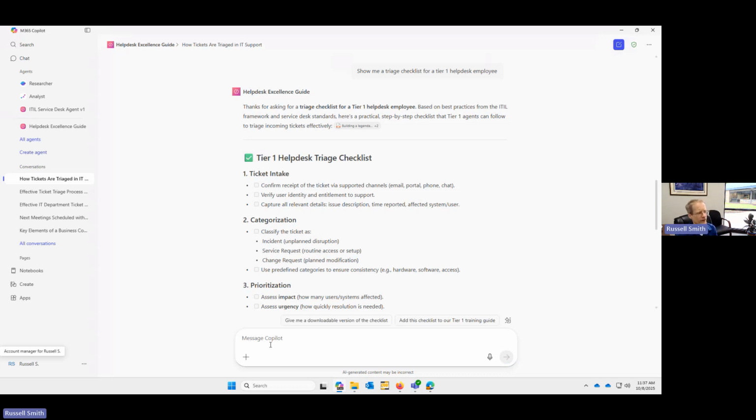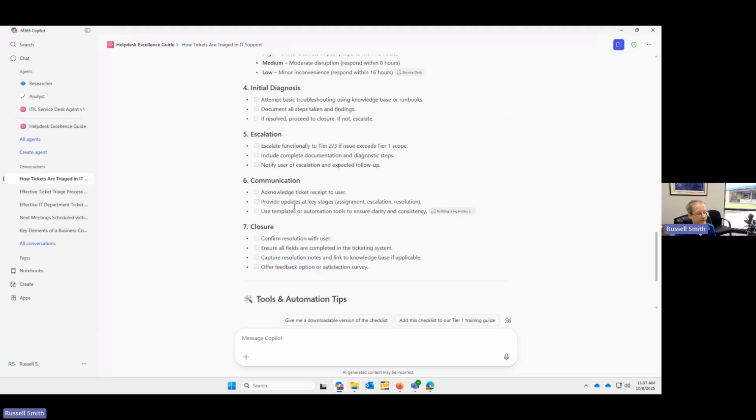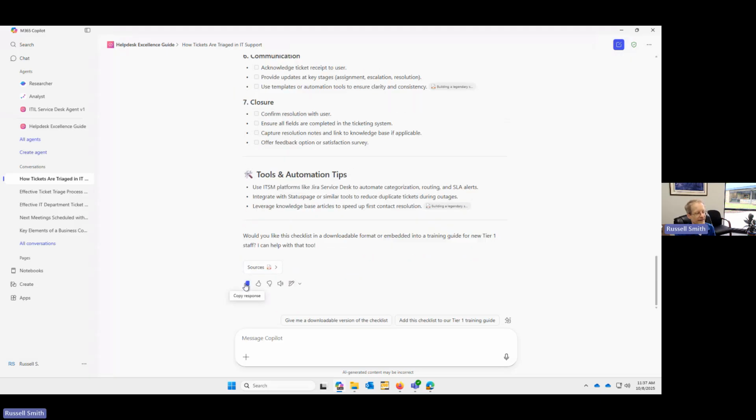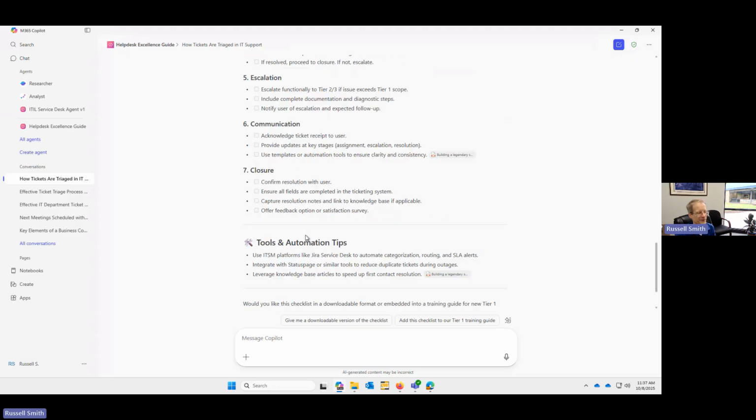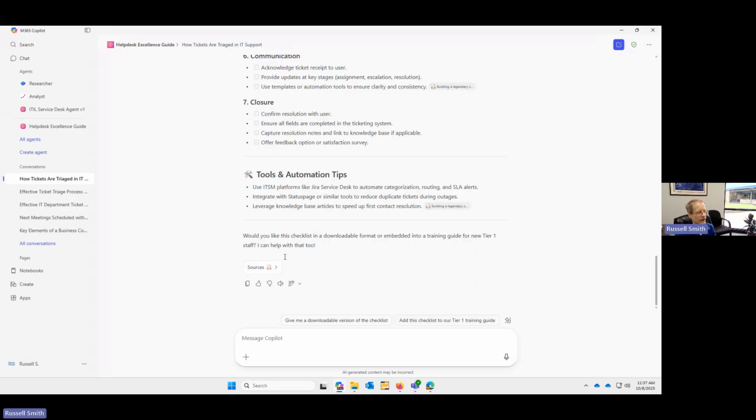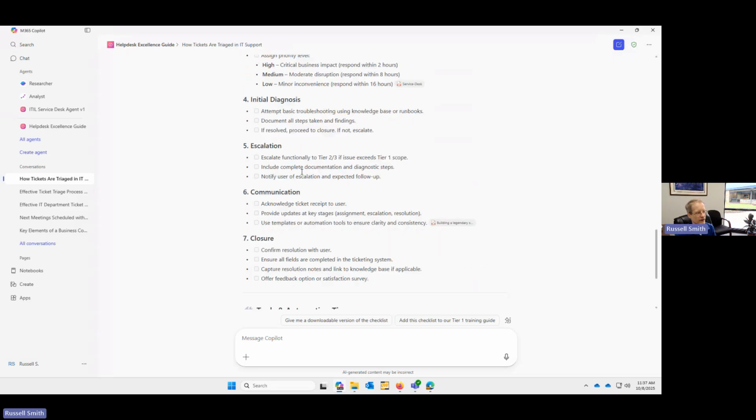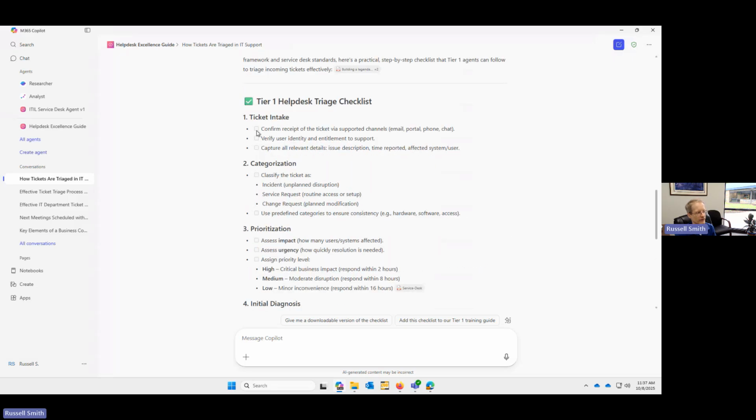Now, this is pretty cool. I've got a tier 1 help desk triage checklist, and I can actually go through, I can copy this. I can paste that into my own Word document or OneNote if I want, and it will be all prepared for me. And you'll notice when I paste them in, they will actually be working checkboxes.